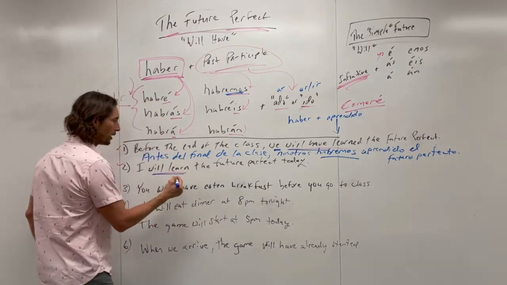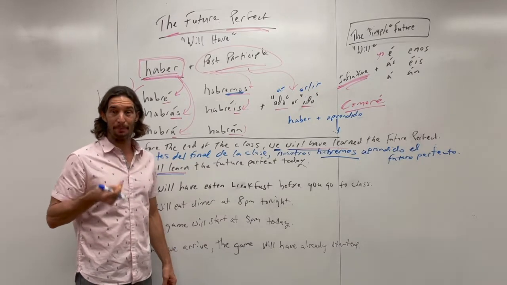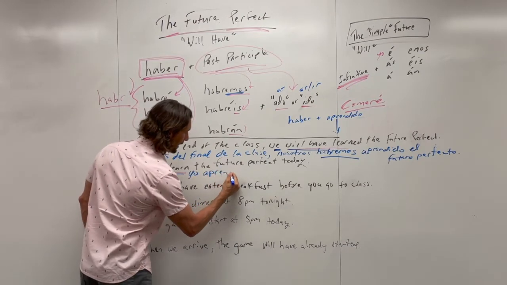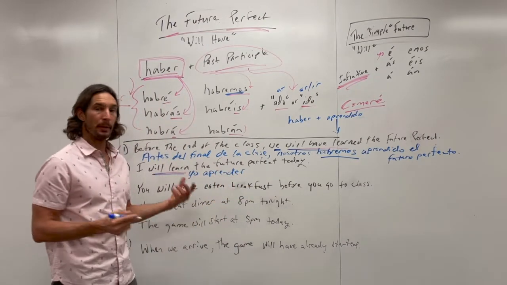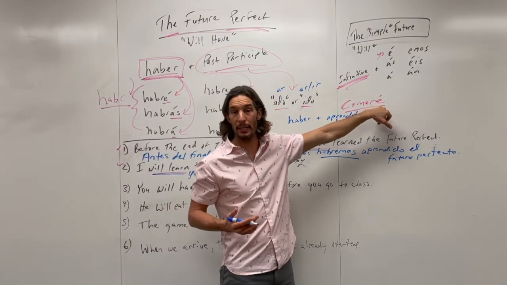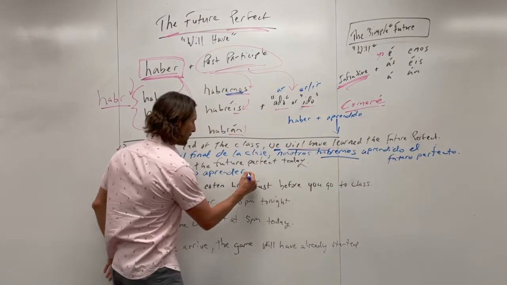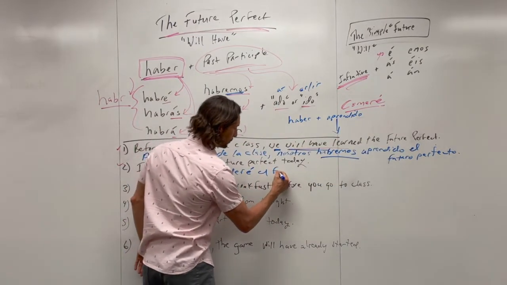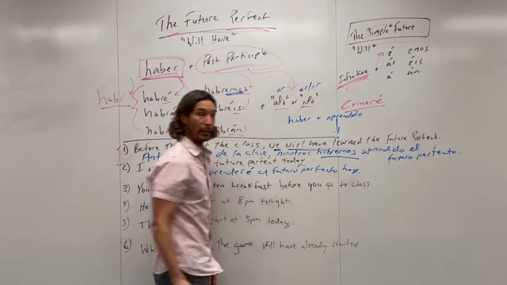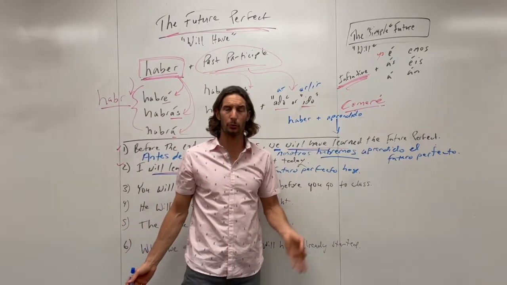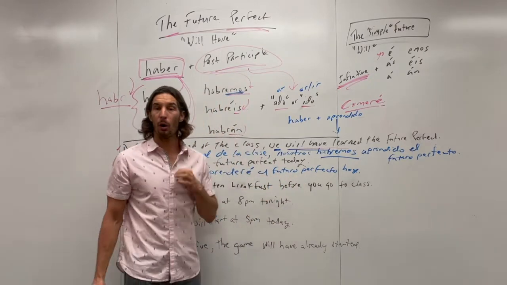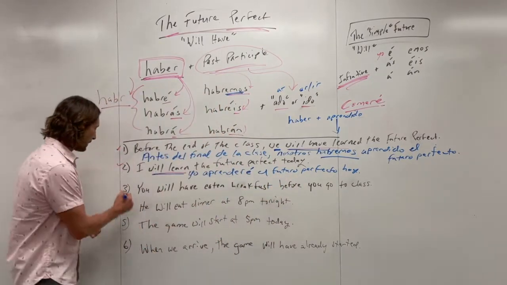And so we already know that to learn is aprender. So let's just say yo aprender, right? And then because the future tense, to make the simple future, we just add the ending to an infinitive. So we would just say yo aprenderé el futuro perfecto hoy, right? You already know how to say the future perfect because we did it there. So yo aprenderé el futuro perfecto hoy. Hoy is today, right?